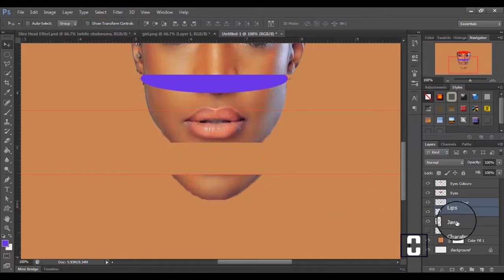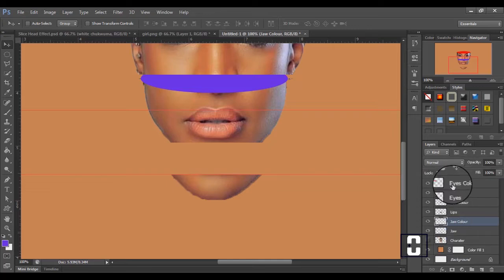Now come to my jaw, click the new layer, call this jaw color. Now the reason why we are naming these things is so that we can identify them later on, because when we have too many layers here, we don't know which one is for which, so that's why we have to name it.